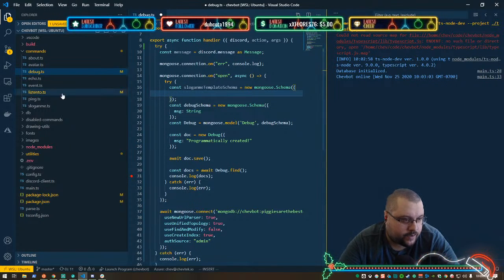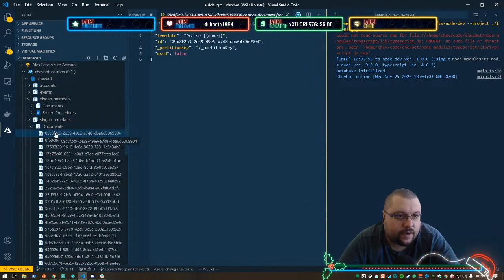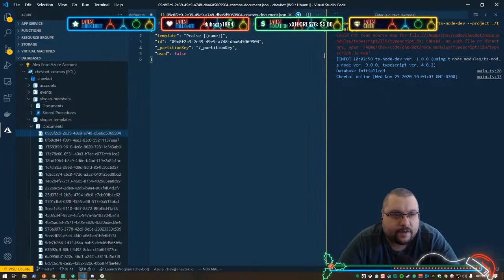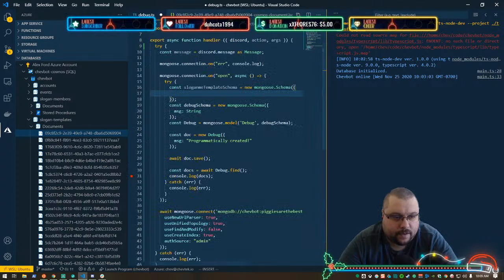Oh, right. I was going to look to see what we have on a template document. Used false, a unique ID, but I don't think we care about that. We can let Mongoose generate the IDs. Just the template field, template and used. That's all we care about. Okay.